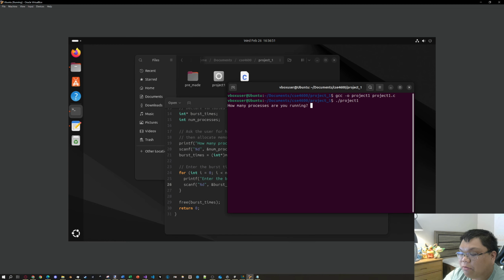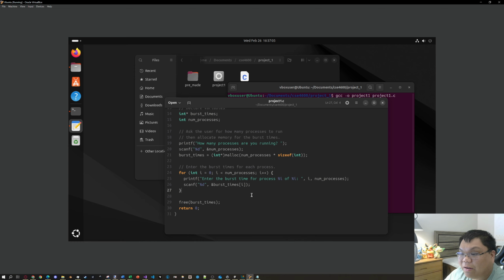How many processes are you running? Let's run 3 processes. Let's do a runtime of 3, 1, and 4. And nothing happened because we programmed nothing else to happen at that point. But we allocated memory and it deallocated that memory. Okay? So it works.